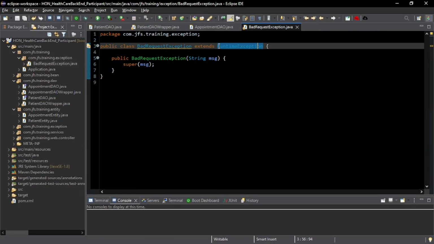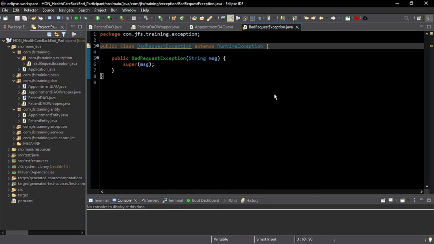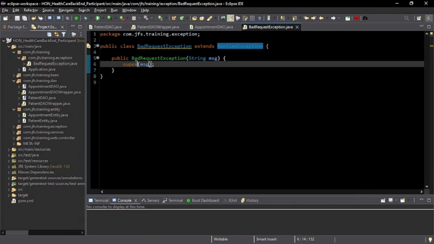So extending the Exception class will not give us a very good benefit here, because the Exception class is automatically triggered for checked exceptions, whenever Java calls it. This type of exception is a runtime exception that we encounter while our application is running, through some client request or some bad code behavior. So we are extending the runtime exception so that our code knows it, and this message will be shown.